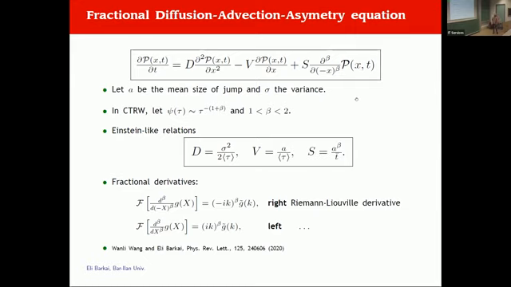And we have these Einstein-like relations that are very common. These are relations between the diffusion constant, D, which is sigma squared, the variance of the size of the jump, divided by the average time between jumps, and the velocity, which is the average size of the jump divided by the time between jumps. It's completely standard. And then you have a symmetry breaking, that's the new part, which is also related to this bias A. It goes like A to the power beta and some amplitude that depends on time. So the big surprise, or maybe interesting in my mind, is that from these power law waiting times, my claim is you can get a fractional space derivative.